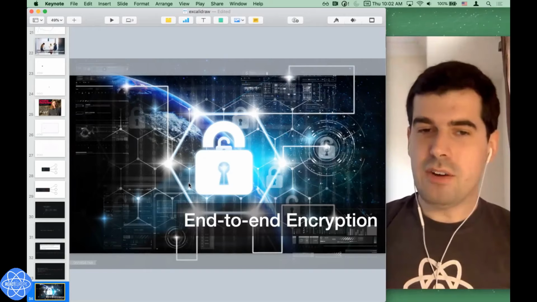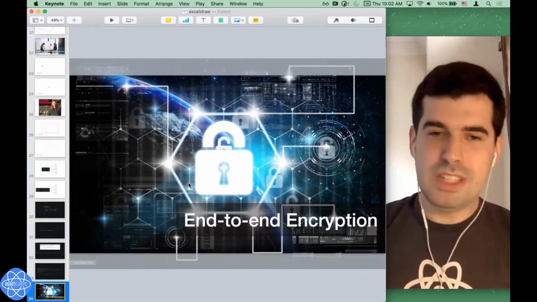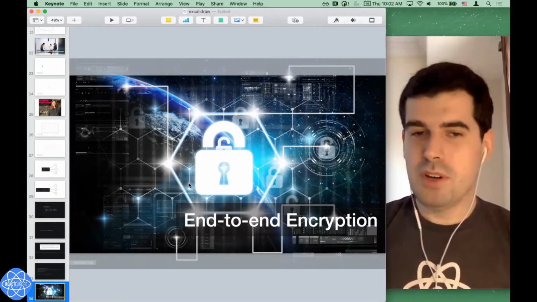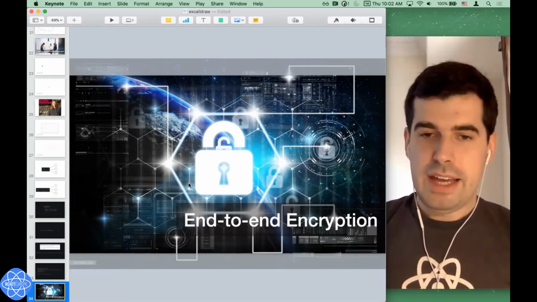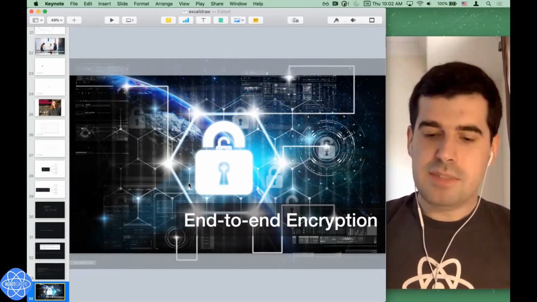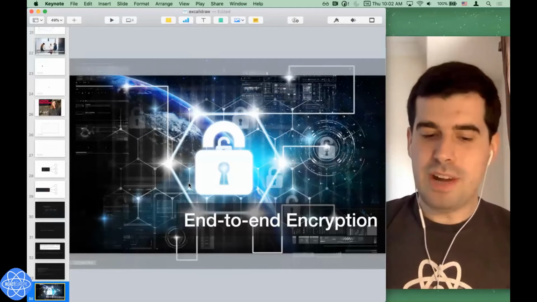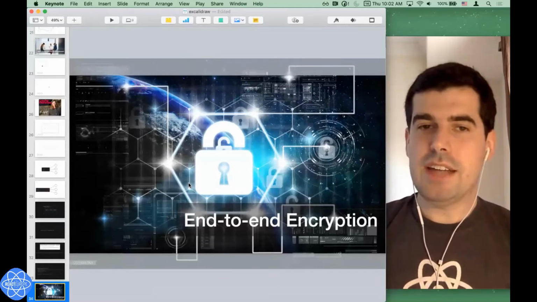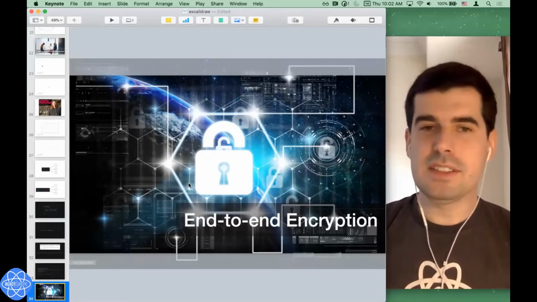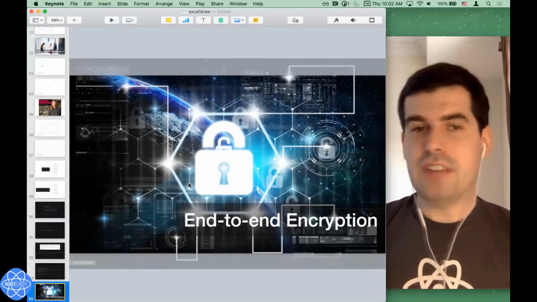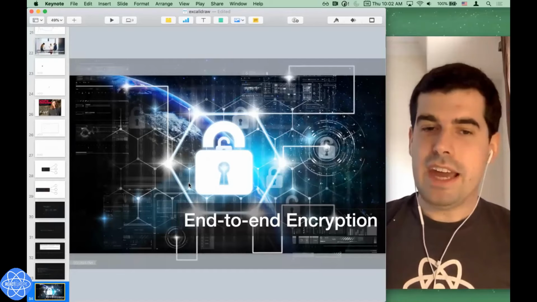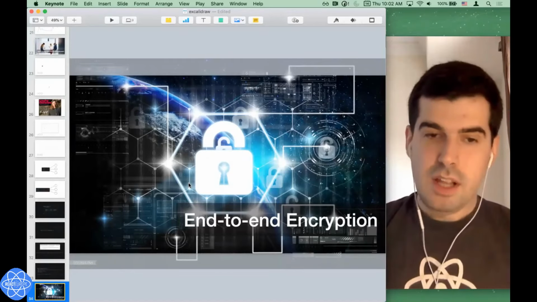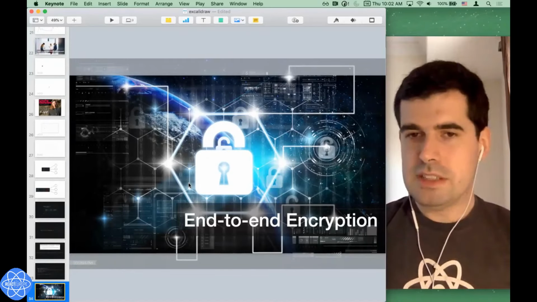And so those are all kind of things that you don't want to leak and you don't want to go into the wrong hands. This is something, especially working at Facebook, that privacy and this kind of thing are super dear to my heart. WhatsApp actually pioneered, actually evangelized this way of end-to-end encryption. And so I'm going to go through a bit of how it's working.